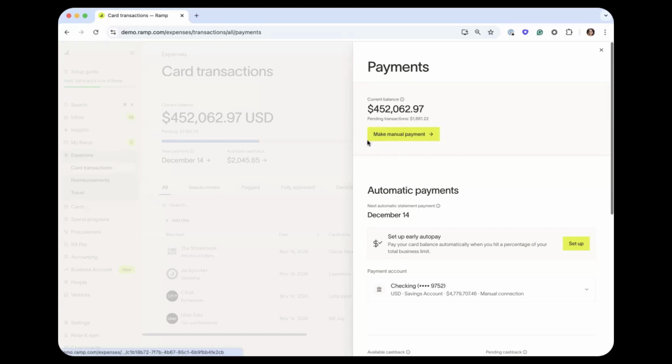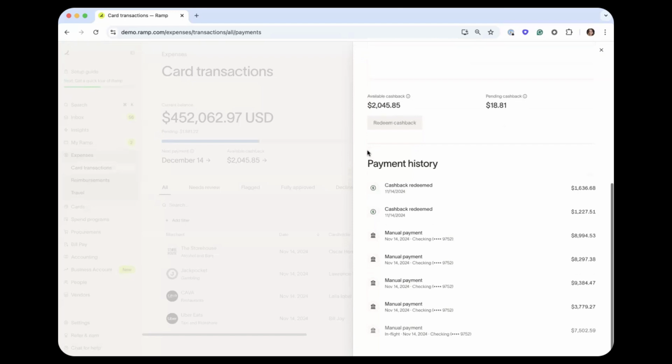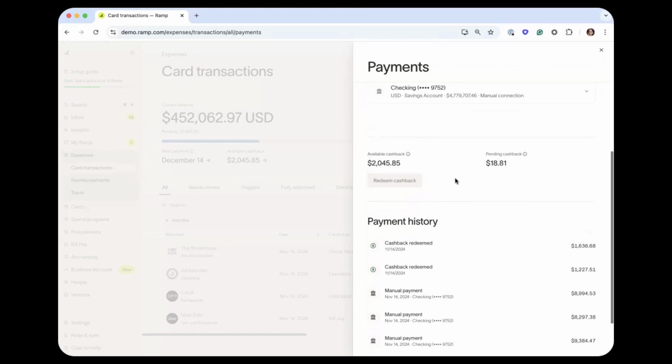And now I'm going to scroll down to this payment history section. So here I'm going to see all of my manual payments, any automatic payments, and then any cash back that I've redeemed, that's going to show up here as well. Speaking of cash back, you'll earn cash back on every card transaction, which is pretty sweet. It adds up and then it becomes available. In your accounts, you could click this Redeem Cashback button. And I would say the most common way people redeem it is helping pay down your monthly statement balance. So just going directly back into your business, helping pay what you owe Ramp. But when you click redeem, you can see the other rewards and incentives you can cash it in for.